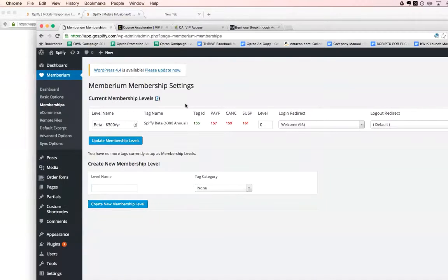Mm-hmm. Cool. Yeah, there's a two-step authentication process. So one, it's checking for this tag right here. Right now we have it named Spiffy Beta because we just rolled out a beta. So anybody that has this tag, it allows them to log in and access their account. Now, as Jeremy mentioned, we have the active and inactive custom field that's set with an active subscription. So if they're current on their subscription, the custom field is set to active. And if they're inactive or they cancel their account or whatnot, then it moves to inactive. And what that does is that basically unlocks the account, so you have the ability to log in and access.